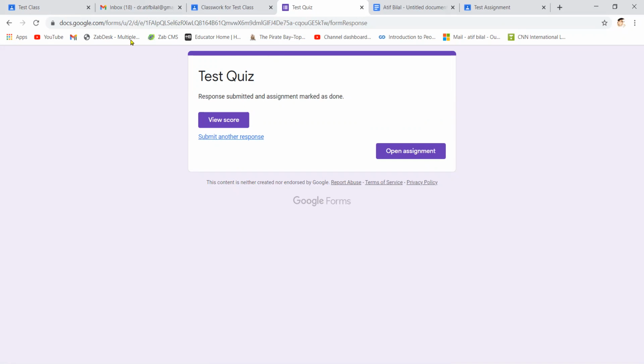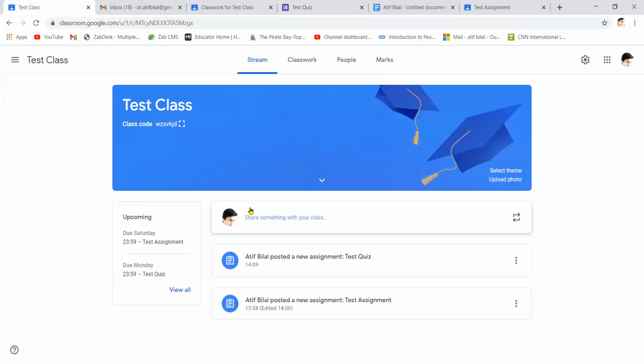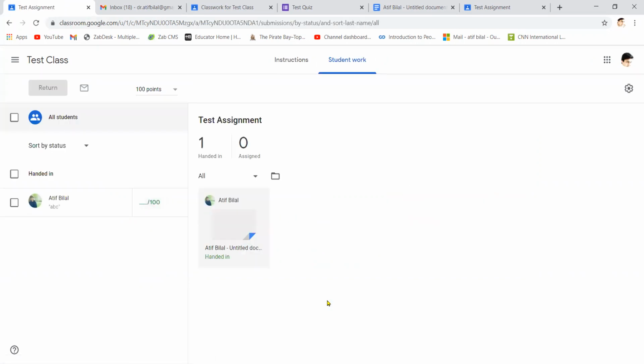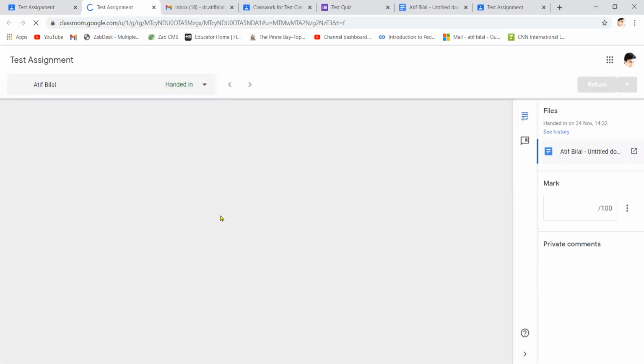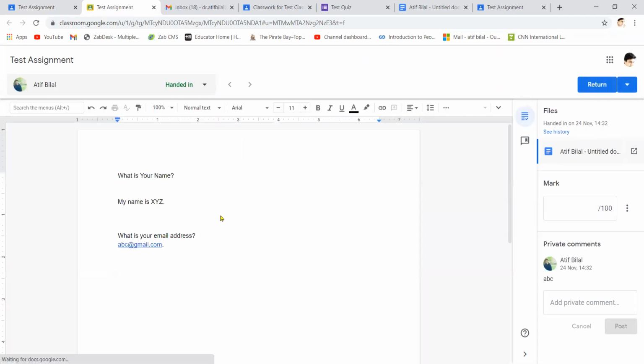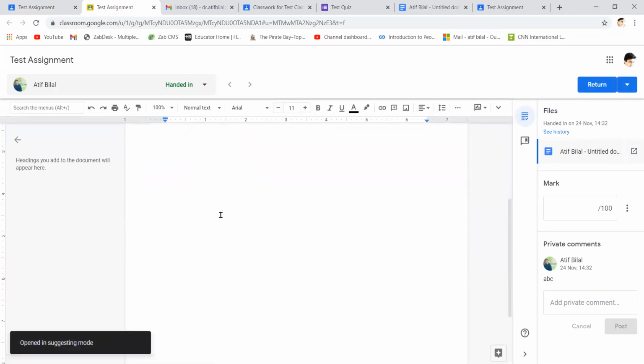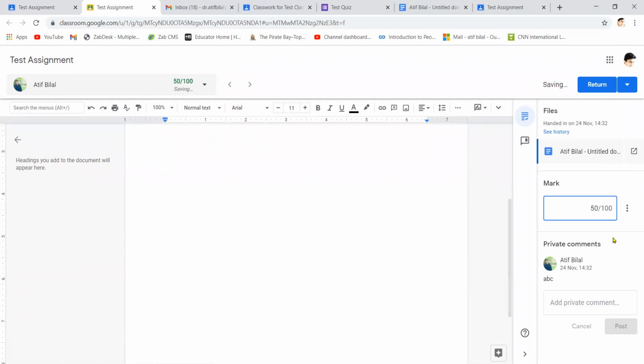Now, just look at the teacher's side, and this is how your teacher is going to view your assignments. For example, he or she is going to go to the assignment part. It is going to show that it was handed over to one person and there are 0 students who have not turned in, and there was only one student, and the one student has turned in. So what a teacher can do is look at this assignment, and looking at this assignment, they can give you some marks. For example, 50 marks out of 100 marks.